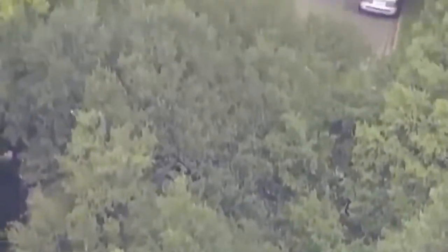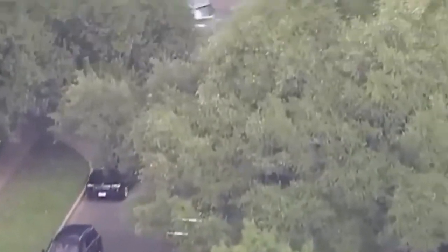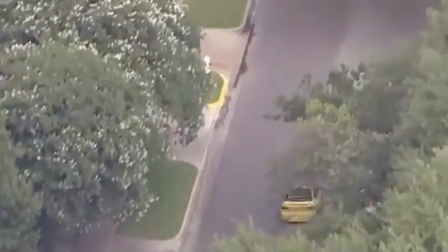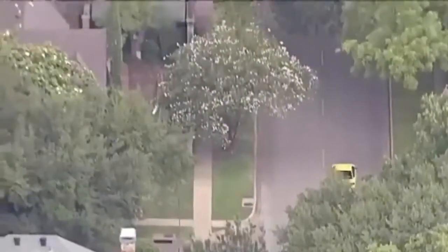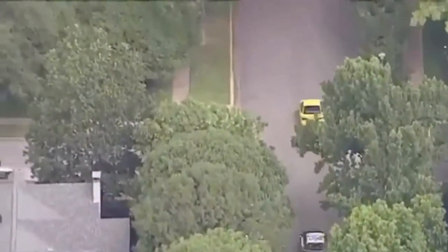This is Lomo Alto. They're on Lomo Alto at this moment, driving through Highland Park at a high rate of speed, which is of course its own city. There is an opportunity to get onto the tollway again if the driver so chooses. If not, you're going to be coming up on a pretty congested area. You're talking about the shops at Highland Park Village, Preston Road, and a middle of the day late lunch crowd.